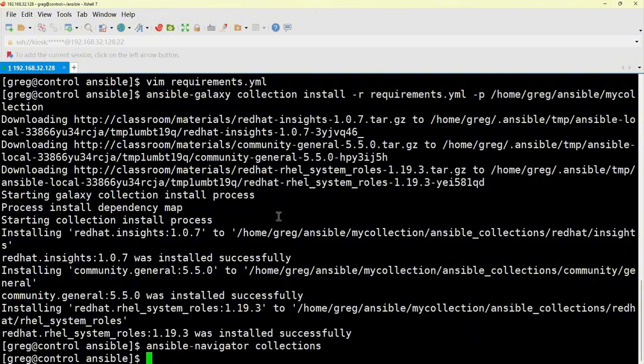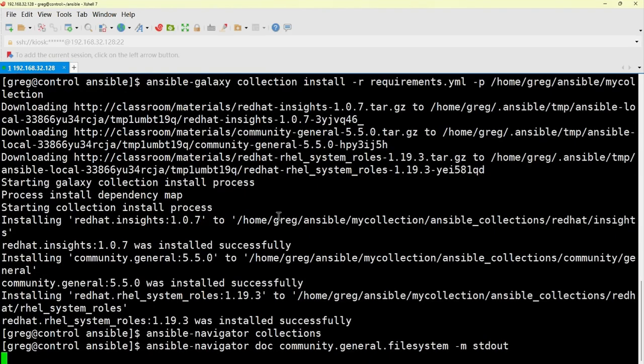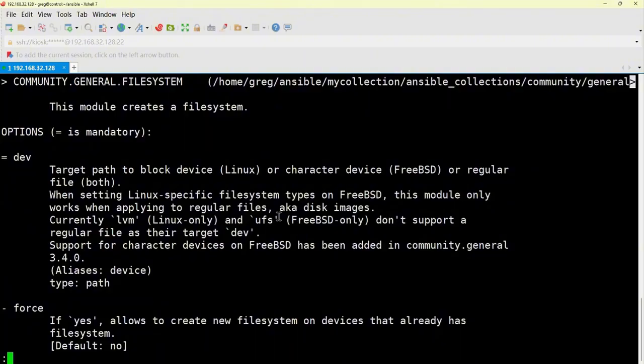After exiting, of course, we have one more thing. You can also check our documentation. Checking the documentation is done through the doc command. Here we just recently and successfully installed a collection in this location. And here, we can use the command to check the basic situation. This is essentially its help documentation, like the documentation for the community general collection, the one we just mentioned. The second one, the document for community, if you can see it, then there's no problem. You can press Q to exit this screen.